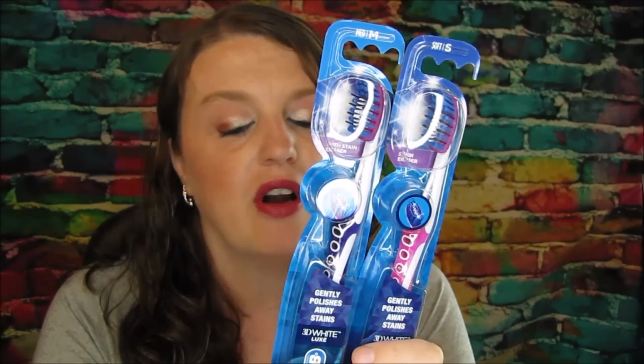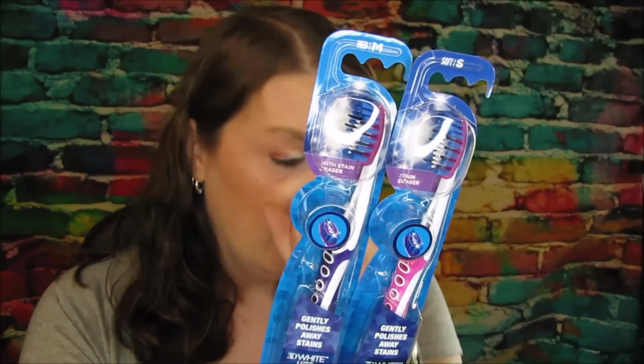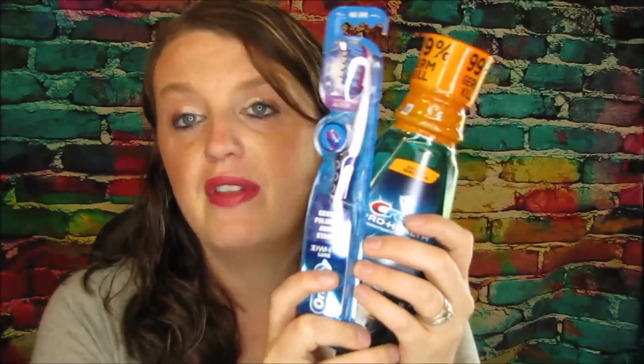And the Oral-B toothbrushes were again $3.99. You guys use that dollar off coupon from the September P&G. So you guys want to buy all 4 of these together. Now this is a deal where you guys can pay with points. Same thing with the razor. You guys can pay with points and you will still get the register reward.